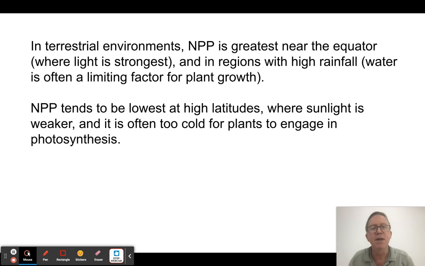As we go farther up, temperature becomes a problem. It gets cold in the wintertime. It gets dark in the wintertime. The nights are longer, and those things become limiting factors. So we find then as we move polewards, we get less productivity, and as we move equatorwards, we get more productivity.